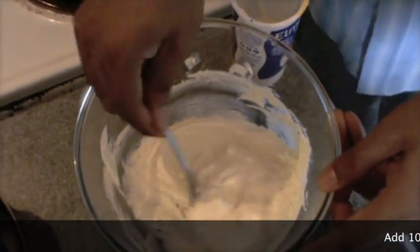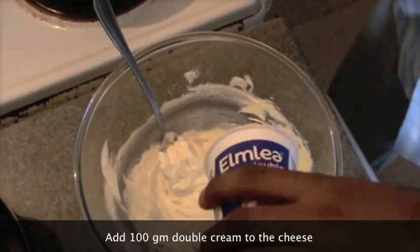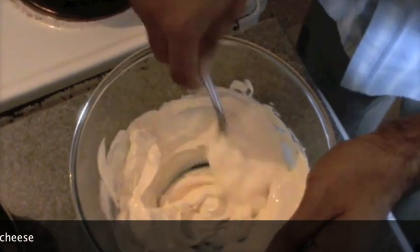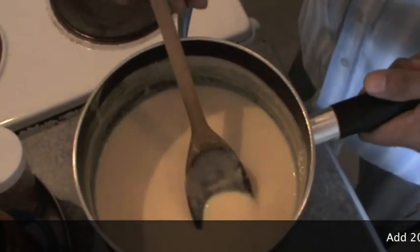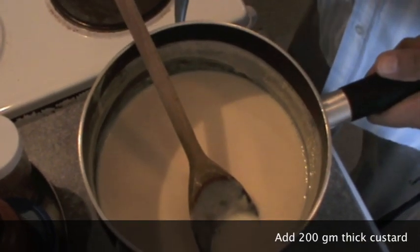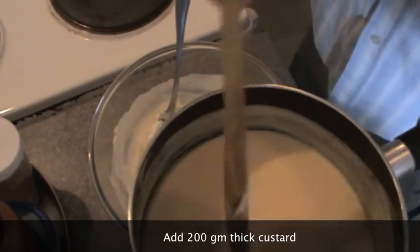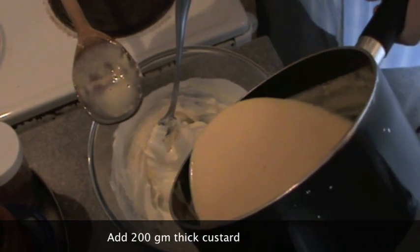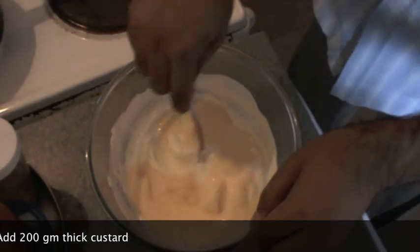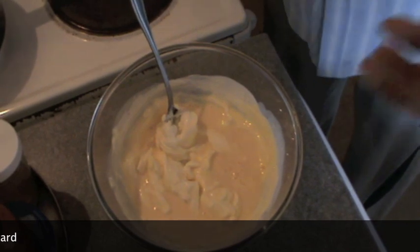Wonderful. To the mixture of mascarpone cheese and sugar, add cream. I got this double cream with me, so add this cream and mix it into the cheese. I already made custard separately, and if you want to know how to make custard, you can check my other video, or you can buy fresh custard from the market as well, so it's up to you. But I have made my fresh custard and you can check my video for that. So add this custard to this mixture and mix them together very well so that everything gets mixed uniformly.